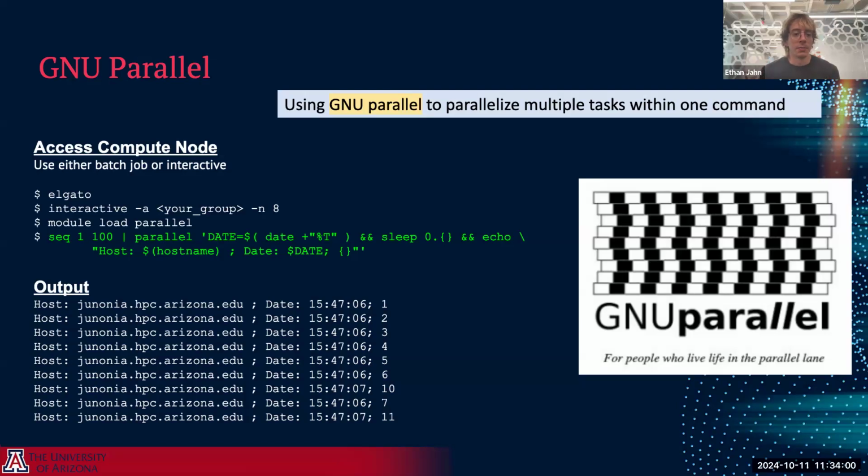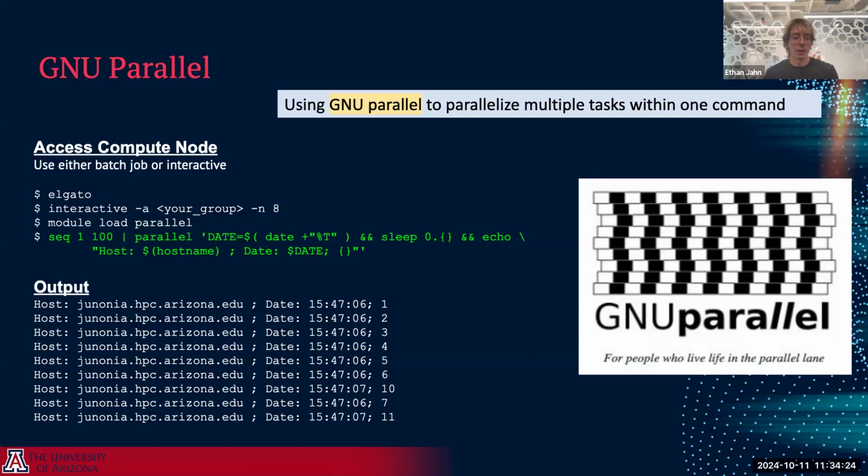So in this case, the code that you're seeing there is we're accessing the El Gato cluster. We're starting an interactive session with 8 processes or 8 CPUs. We're loading that parallel module, and then we're performing this command sequence 1 to 100, parallel, print out the date, do some things.